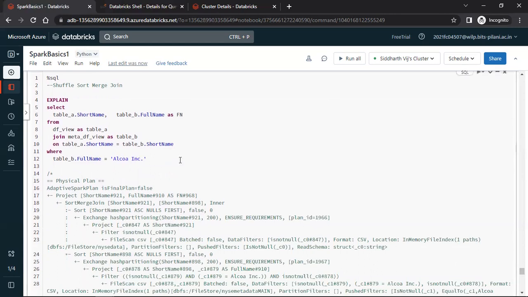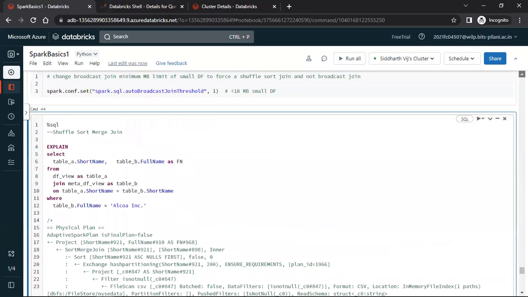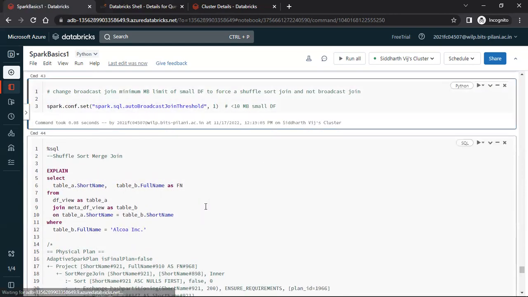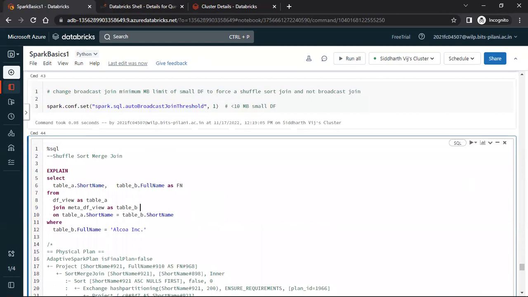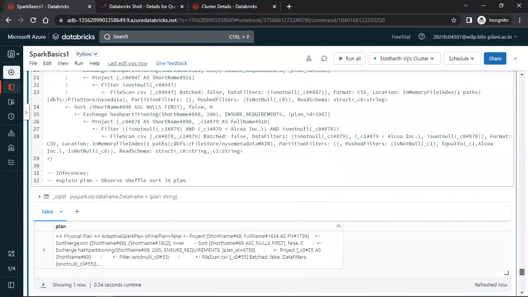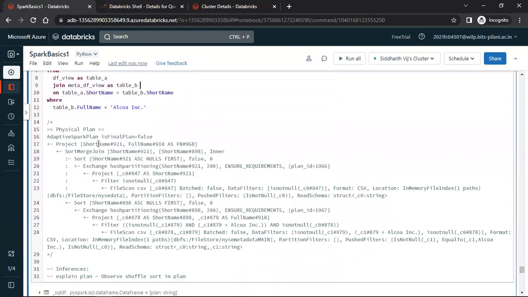So I'm using the exact same query as I had before. There is nothing that has changed. Let me just execute this condition. And then let me just do the explain plan again of the same query, exact same query. So the plan is here, but I've copy pasted it in the cell for ease of understanding. So you can see the previous cell was showing broadcast join.